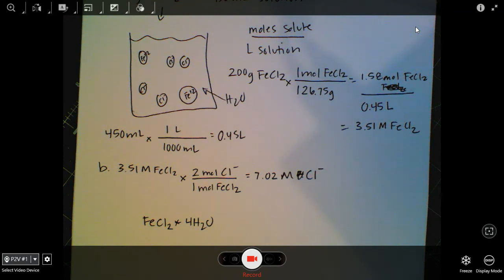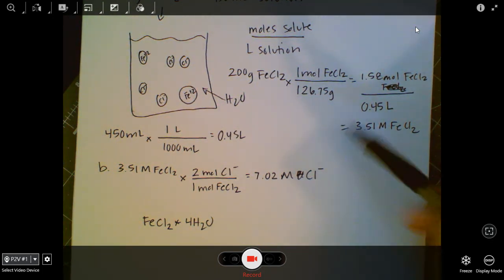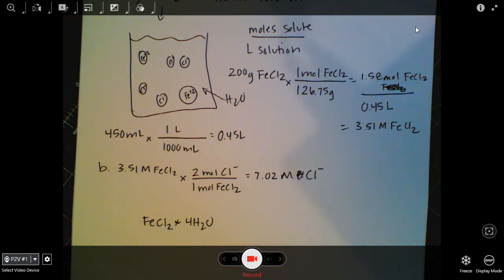Okay? So if you don't have any questions, the first part of your homework is going to be to do calculations kind of like these and take a look at some drawings. Okay? So if you have any questions, you should come to a meet and get things cleared up. Otherwise, good luck.